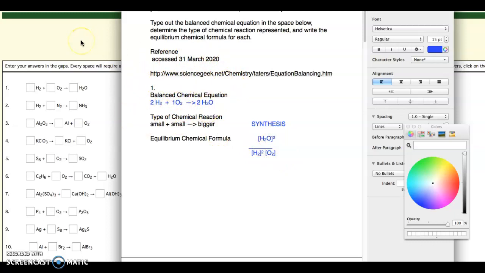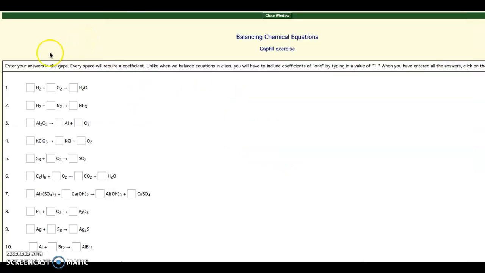But when we're working on these, I want to make sure you recognize that you have to put in numbers here. Let's see, we have 2, 1, and 2. So you've got that. You've got 2 times 2 is 4, 2 times 2 is 4, 1 times 2 is 2. Everyone's balanced. So you'll do that. Now I'm just going to make up numbers here. I know they're not right. I just want to make sure you see what you have to do.